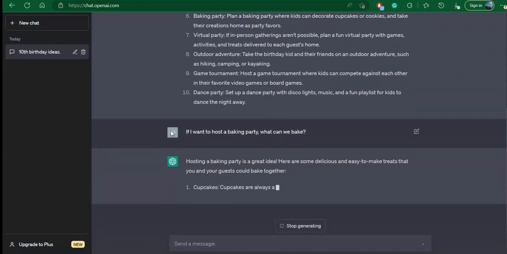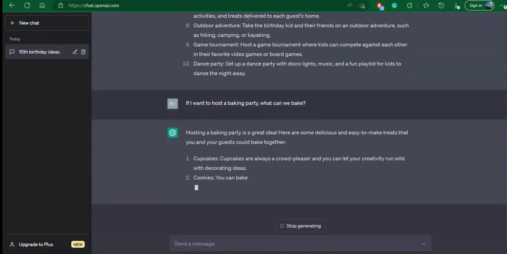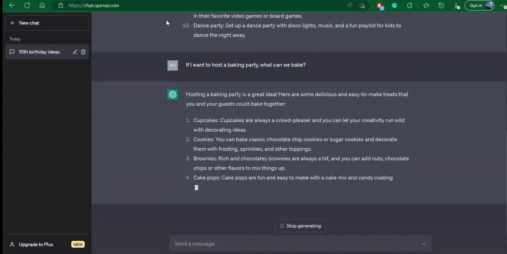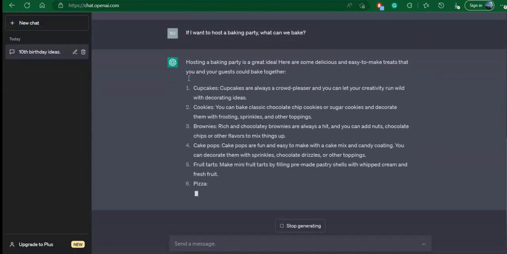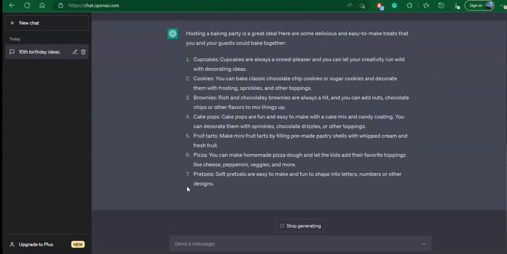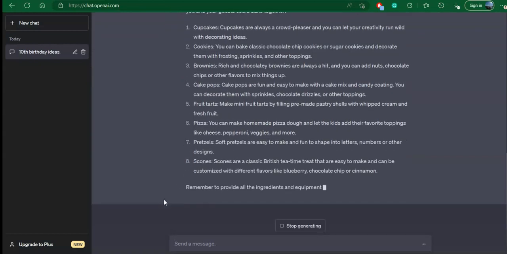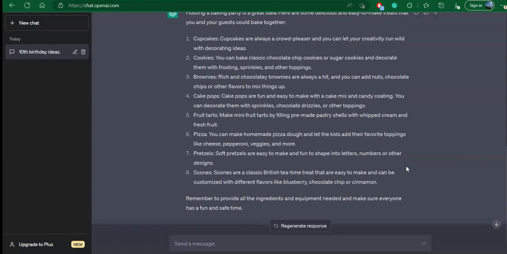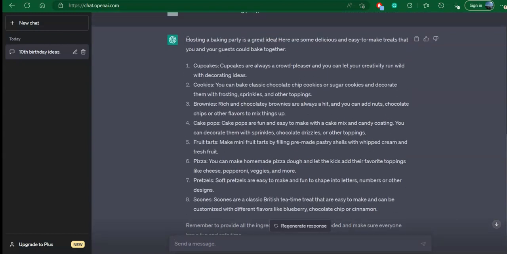And then it can do this follow-up question based on what it sees from your first prompt, and then it will give you more ideas and suggestions. So it says, hosting a baking party is a great idea. Here are some delicious and easy to make treats that you and your guests could bake together. And it gives you ideas for baking.